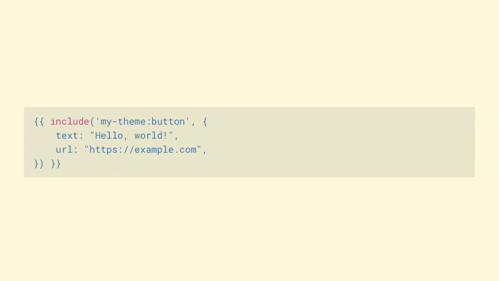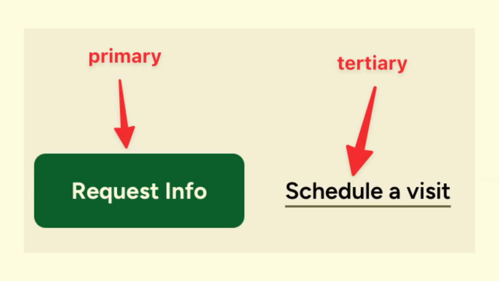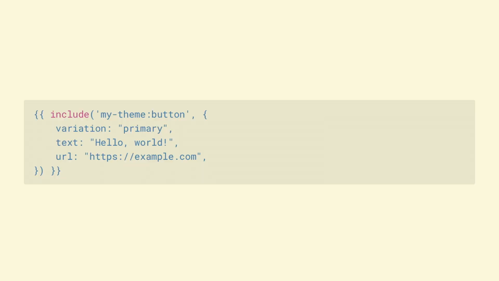And this is what it might look like as a single directory component. Does this twig include where it's being passed this data? And we have this text and URL as parameters, which change that output. So our button component can also change its display. This applies to any component, depending upon the parameters we pass it. And you can see here, we have a primary and a tertiary style.